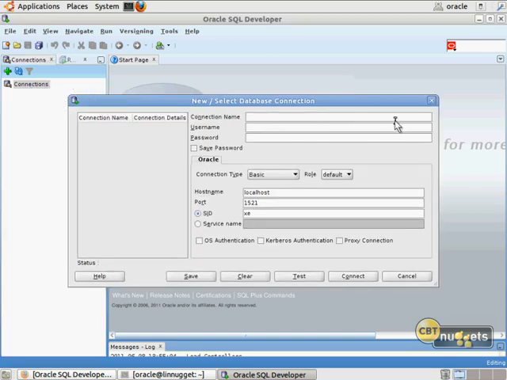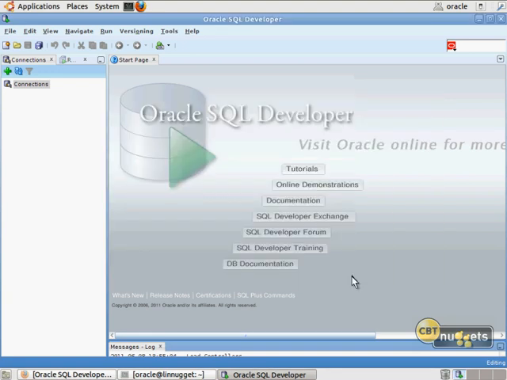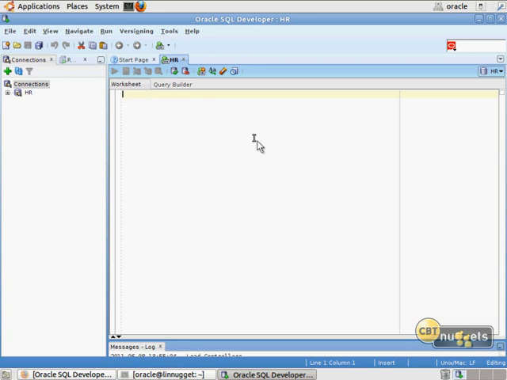I'm going to create a connection for HR. I'll call the connection HR. The username is HR. I'm going to put in my password and save it so we don't have to keep putting it in. I'm going to use the basic network settings. HR is an ordinary user, so we don't have the ability to come in as sysdba. Localhost, port 1521 work fine because we are in fact on the Oracle server. SID, or service ID, is the name of the database. XE is what gets put in there by default. That's the default SID for Oracle Express Edition, but as we already saw, the name of my SID is ORCL. It's definitely handy to test things out, so I clicked test, and it told me status is success. So let's click connect and come in as the HR user. There we are. So we have a query builder. Let me type a little bit.